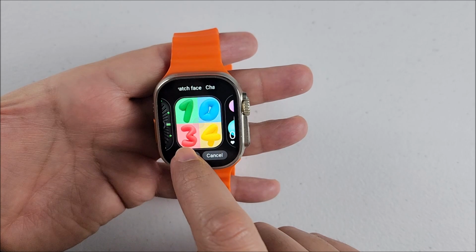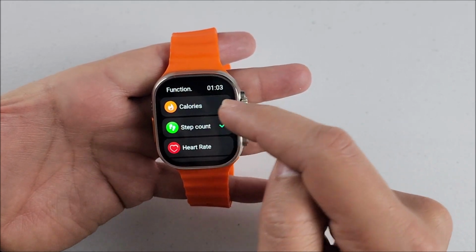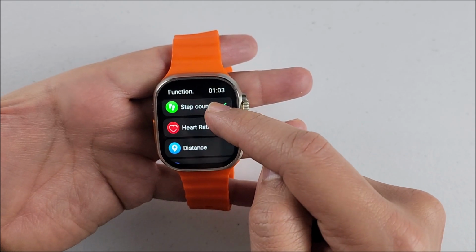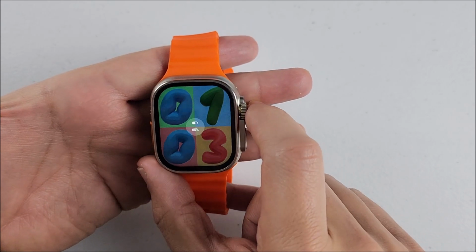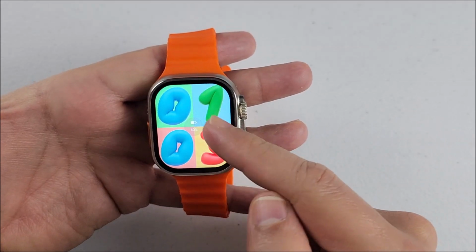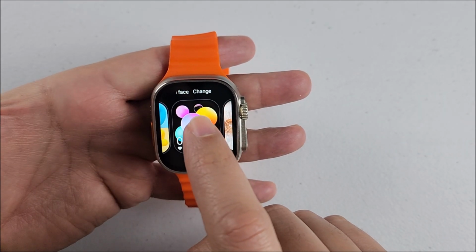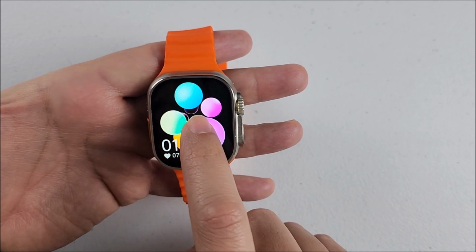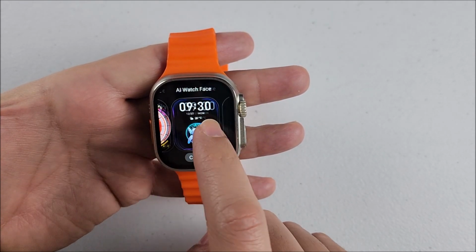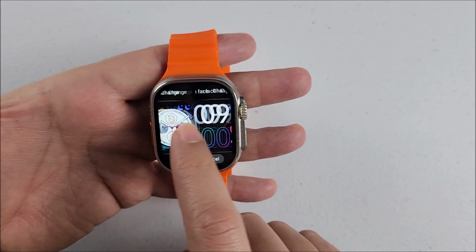This other one right here, you can select which data you want to show: calories, step count, etc. Just keep in mind that you can select only one. We touch right here, and you can see now it shows the battery percentage. From factory, it comes with 9 pre-installed watch faces, but from the app you will be able to upload 6 more and keep them right here on the watch.